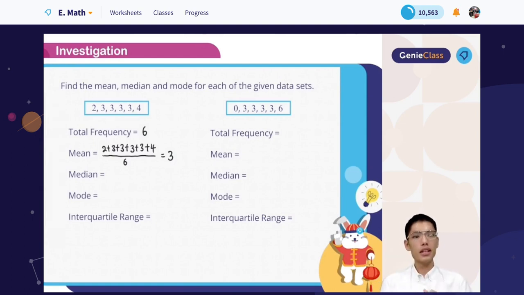So you realize median is basically the data that cuts the data set into two. Okay, so in this case, there's no need to rearrange, but take note, always refer to the question to check whether there's a need to rearrange in the ascending order. And in this case, it's in the 3.5 position. So we are taking the median of the third and fourth, we divide by 2. This is my median. Lastly, the mode.